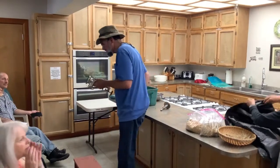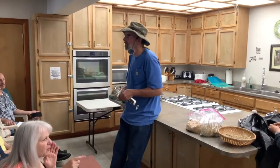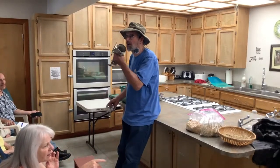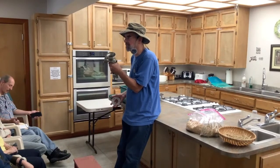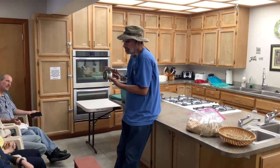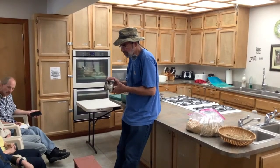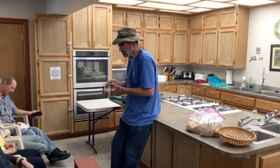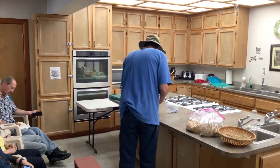I should say this. We have those Country Living mills. Okay? It's still in the box. This is the one I end up grabbing when I want to grind something, just because it's so quick and easy. I think the Country Living mill would work better, be more efficient. But for the small batches that I've been playing with, this works plenty good. And like I said, it's quick.